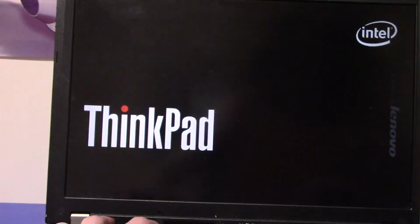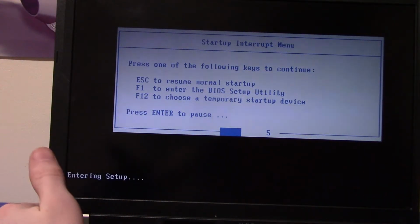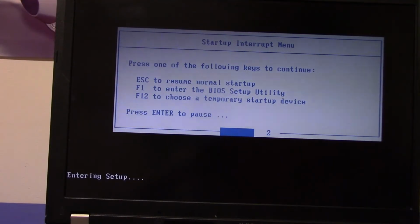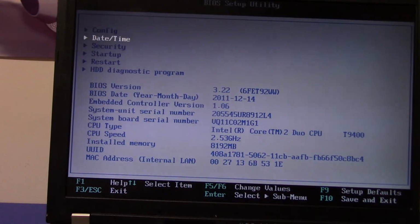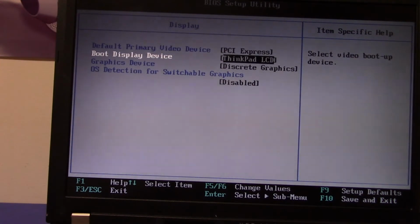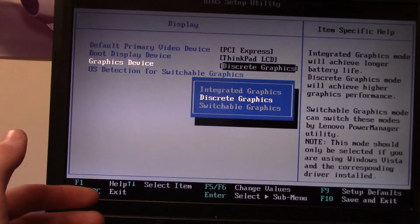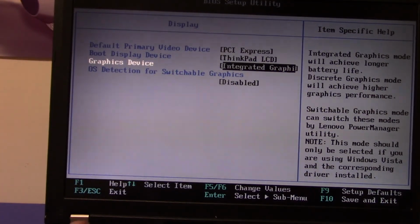So clearly, the ATI graphics drivers are not doing us any favors here. I'm automatically blaming the ATI drivers because I can't imagine what on earth would be causing this problem otherwise. So, display and integrated graphics only. Not just to say, oh, ATI bad, but genuinely that is likely the issue. So we're just going to disable that, stick with the Intel GMA, reboot, and I bet it's going to work completely fine.